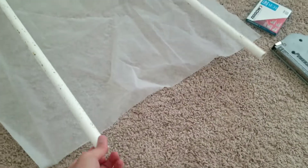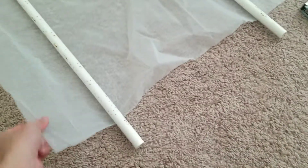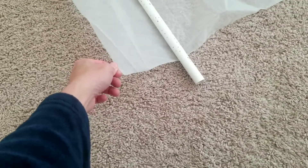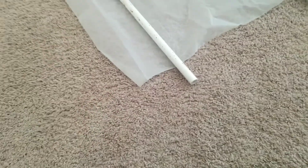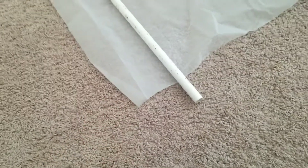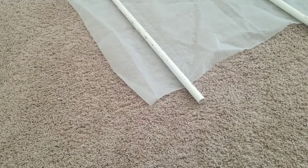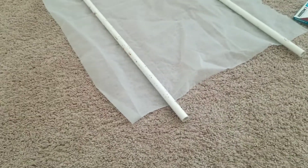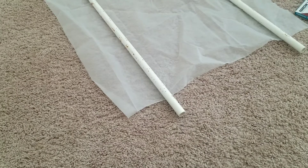I just cleaned off this PVC pipe that I made. You get a sheet of this nylon mesh, four times the size, from China for $1.80. So one sheet for $1.80 will last you probably a year. I usually change this sieve out maybe once every three or four months depending on how lazy I am.